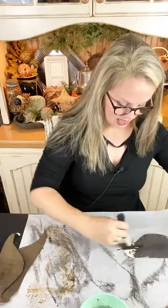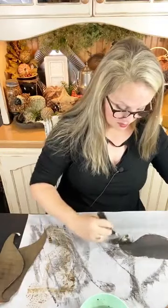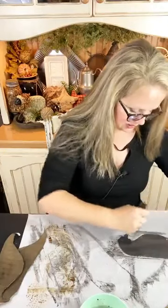Just give it literally like 3 or 4 seconds and it soaks right in. Now, I do like to take my brush motions all in the same direction, just so that if my brush lines do become a little bit visible, it's all a little bit more uniform, okay? Not any crazy zigzag lines.